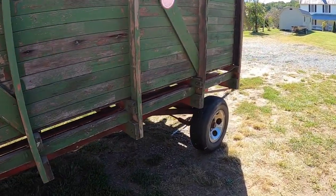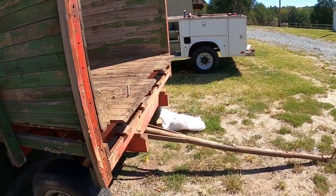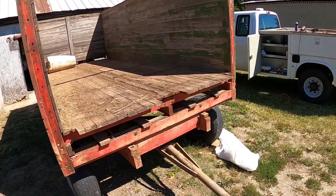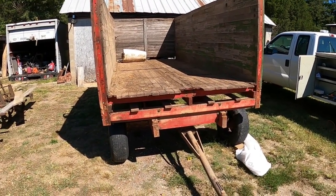Guys, real quick, hay wagon conversion is complete. Everything worked out great. Sides are a little floppy, to be expected. We'll address that later on. We'll see how it does with some hay in it to begin with.